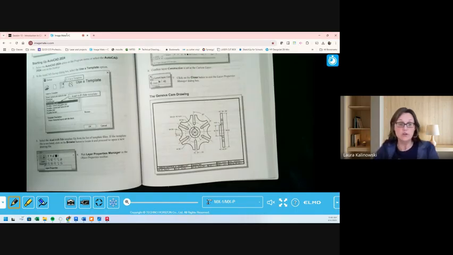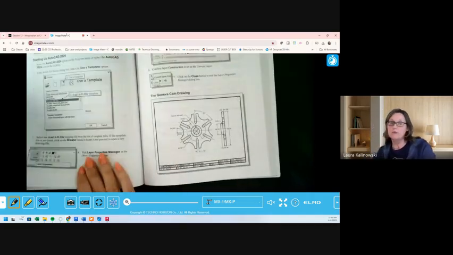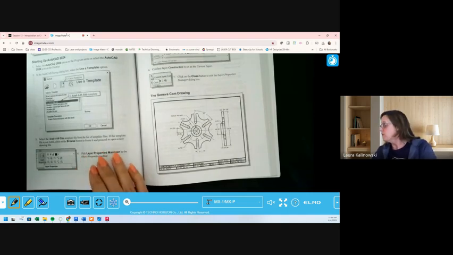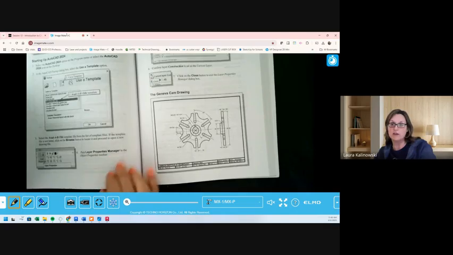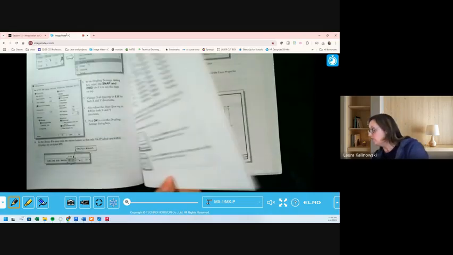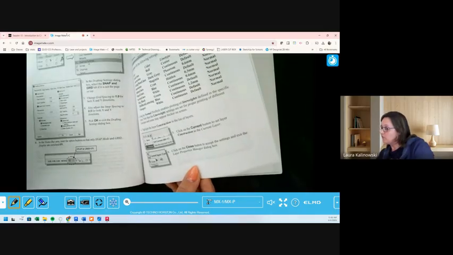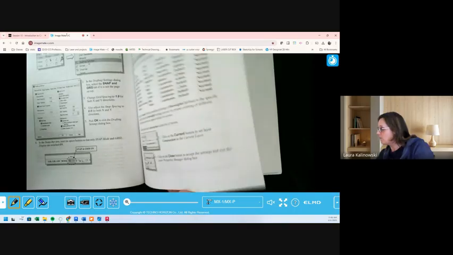So to get started with this, the book at the beginning of chapter 8 walks you through how to make a template. You and I have already made a template. We did that a few weeks ago. So if you have a template for your regular inches, that's where we start off with ACAD, but that has all our layers and everything else put into it. That's what I'm going to be starting off with today. I'm bypassing the first 14 pages of this because that's what they're using for their layers and setting everything up when it comes down to that.